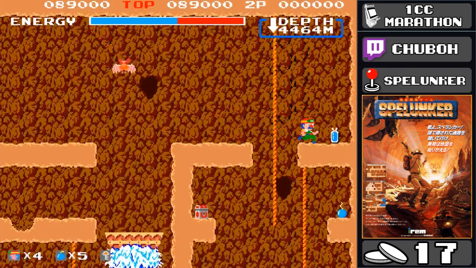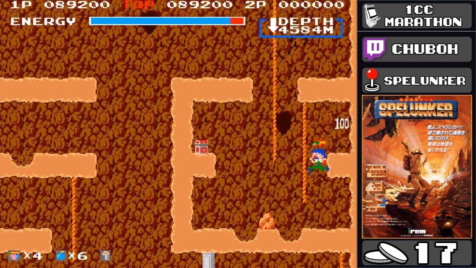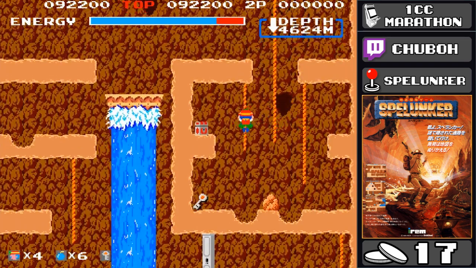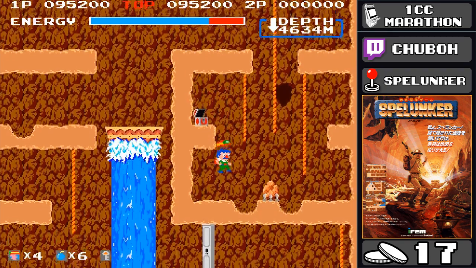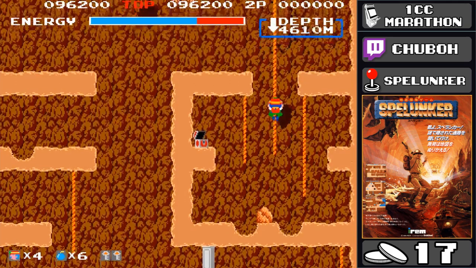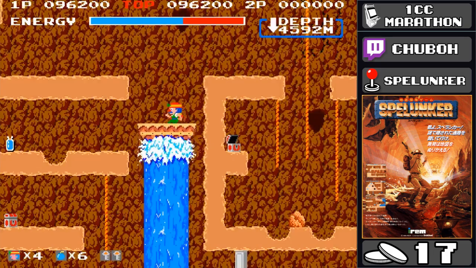Okay, this part here, we grab the water bottle. Now we are working on a very strict schedule here. Drop straight down, jump here to make the secret rope appear. Jump across, get the treasure, drop down. Get the key, shoot the guy, jump, jump, climb the ropes. Jump onto the raft.